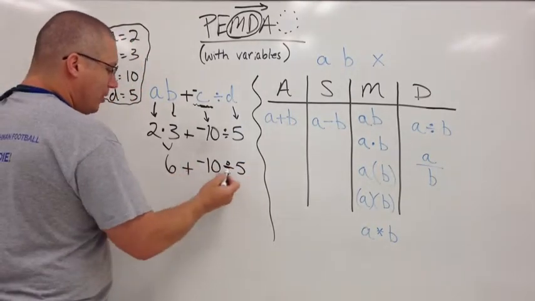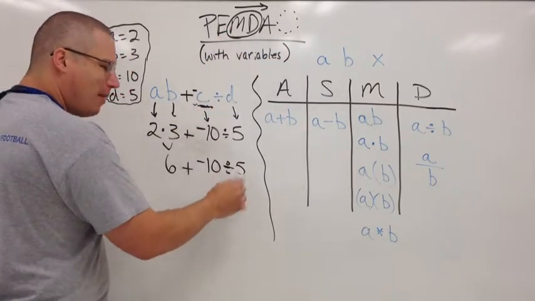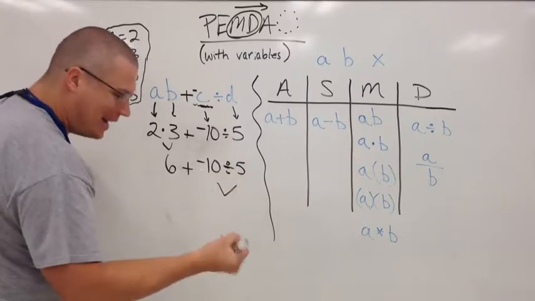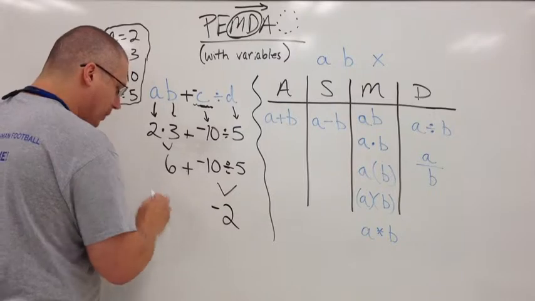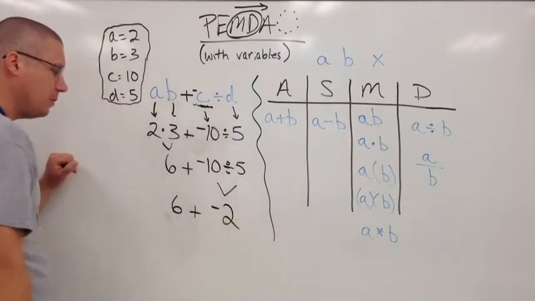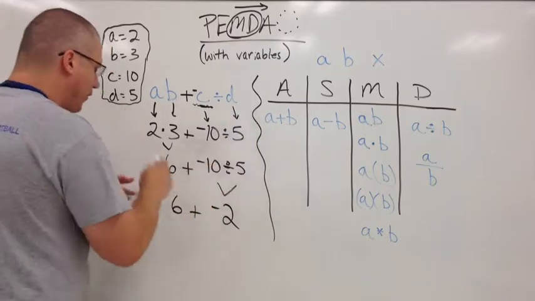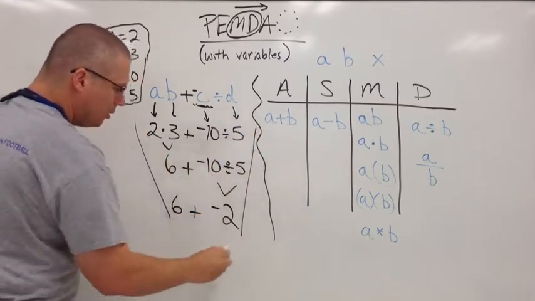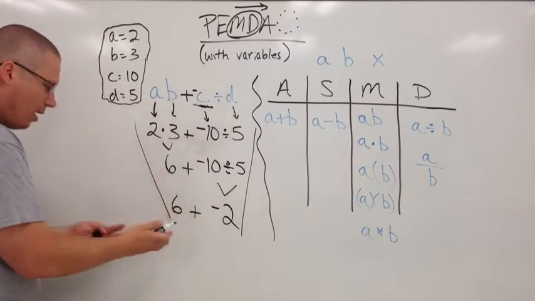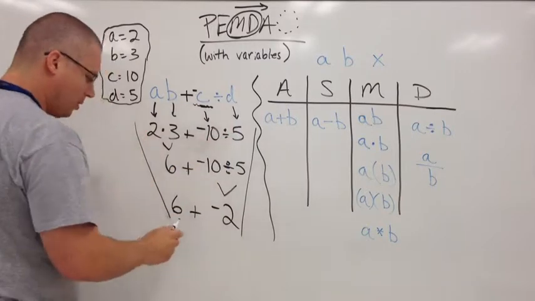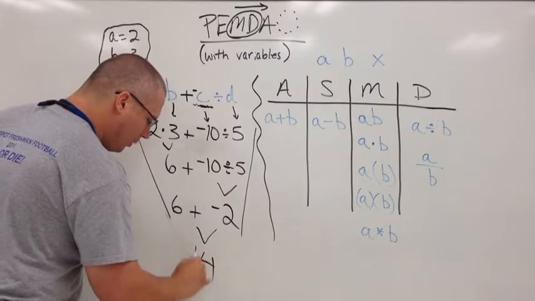Next operation, I add or divide. Divide always is stronger. So I go here, negative 10, divide by 5. Different signs. I get a negative answer. I get negative 2. I still copy the rest of my expression down. 6 plus negative 2. One operation per line. You will work to funnel it down. You're not skipping steps to get to the end. Even if you can, we are not. We want to take our time and show our steps. Why? Because 6 plus negative 2 is 4.